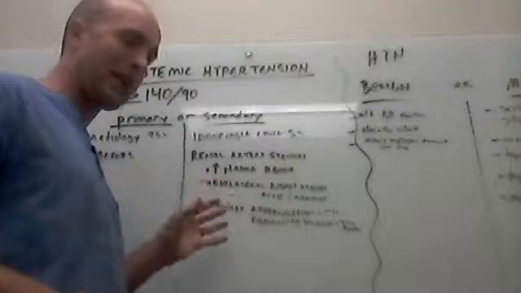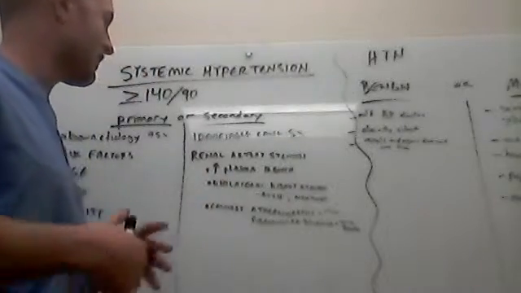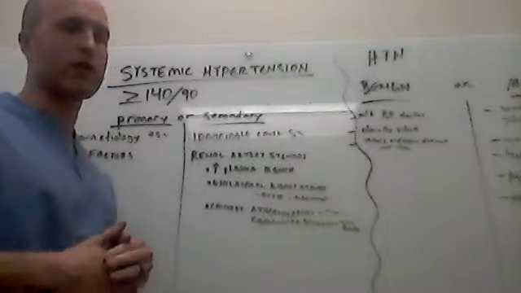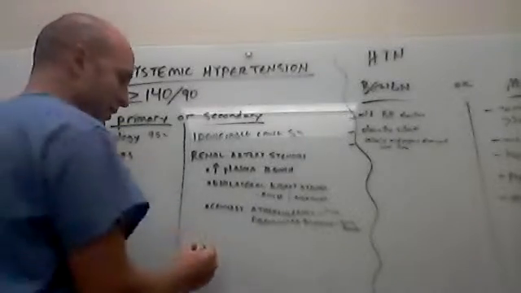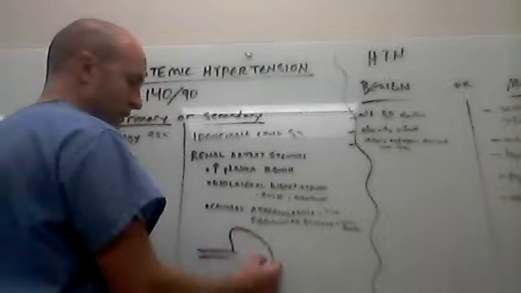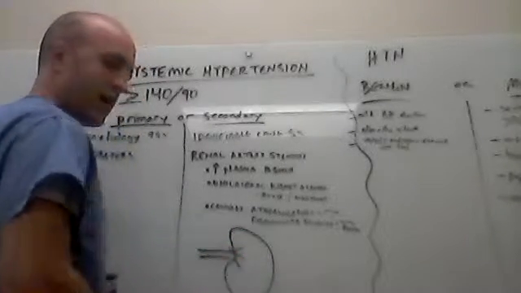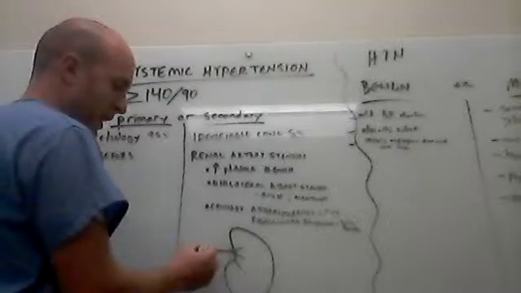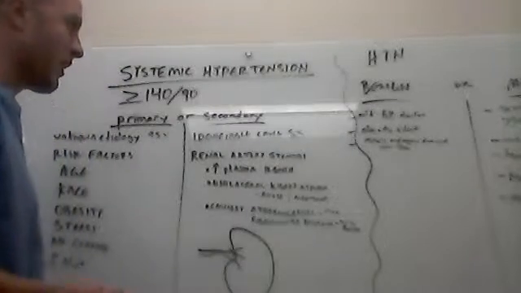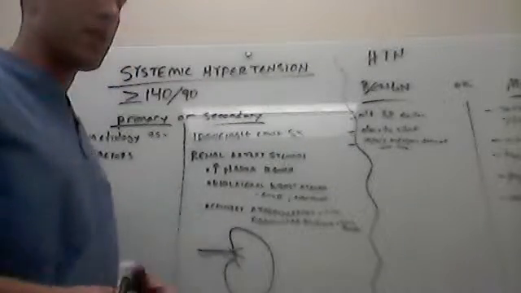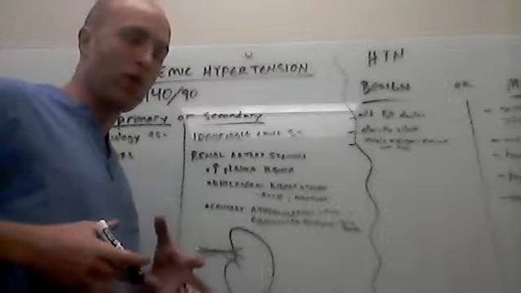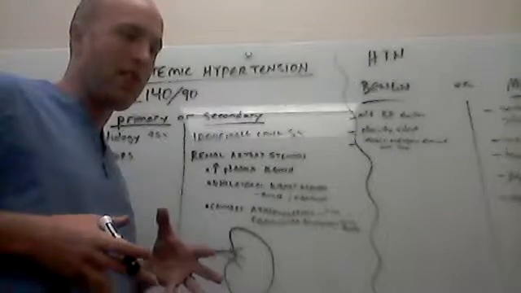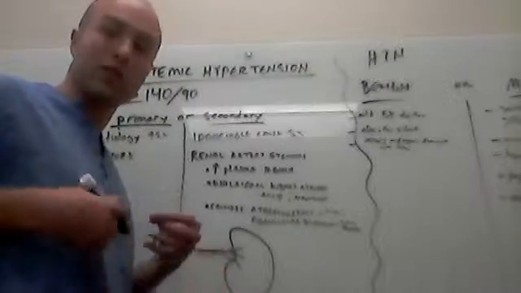So in the case of secondary hypertension, the 5% of cases where there is an identifiable cause, a lot of times it's going to be from renal artery stenosis. What I mean by that is you've got this artery that goes in and feeds your kidney. If this gets stenosed for some reason, which means it gets almost pinched off, not letting much blood through, then the kidneys, which is where renin is released, are not getting much blood, so they're going to start to release a lot of renin.